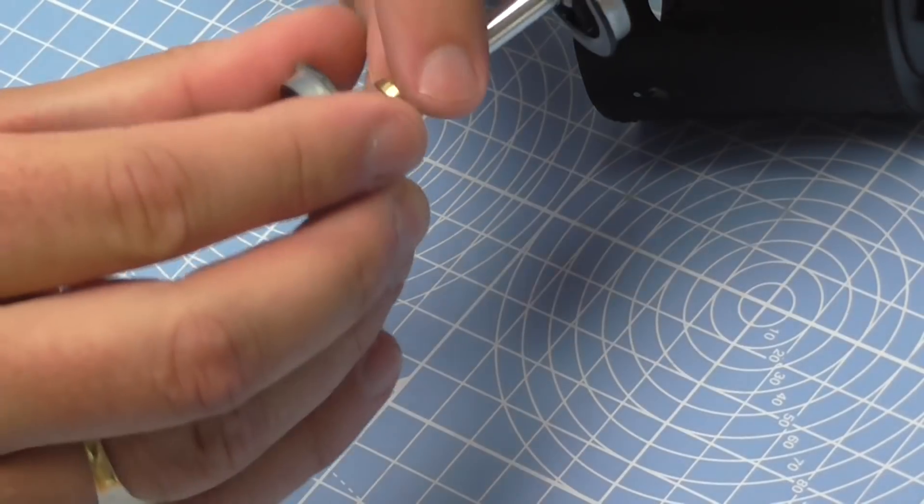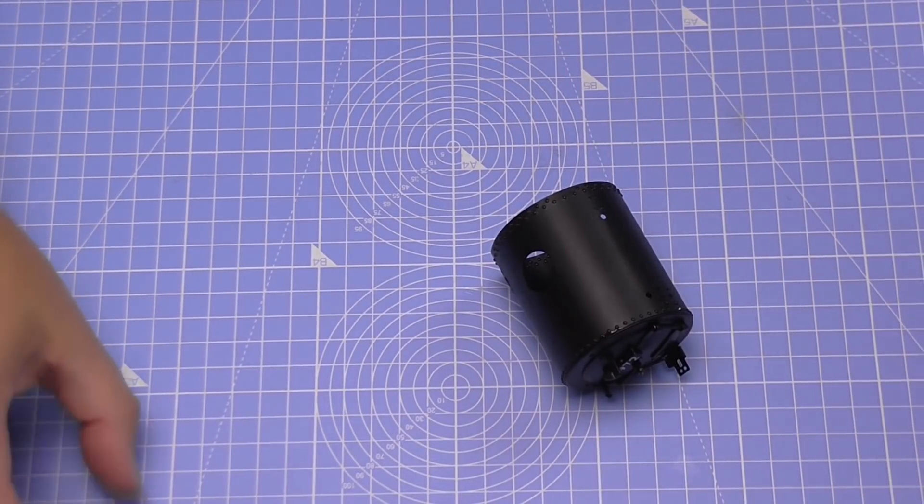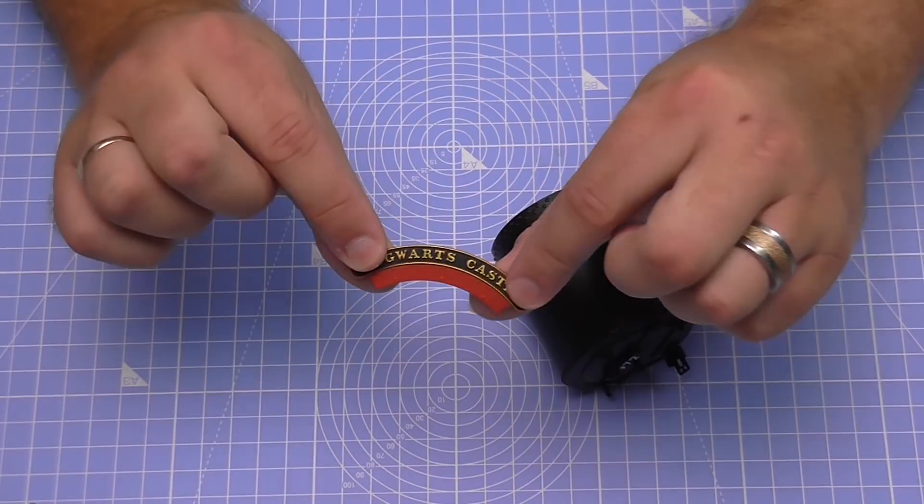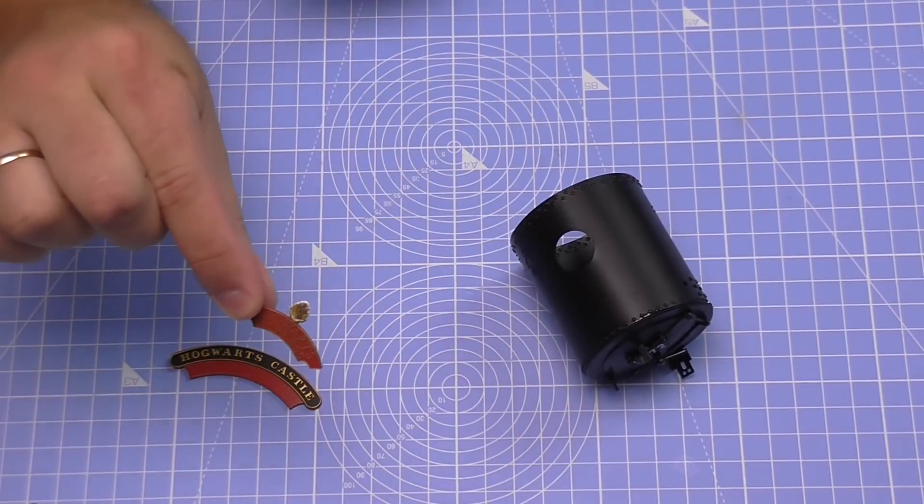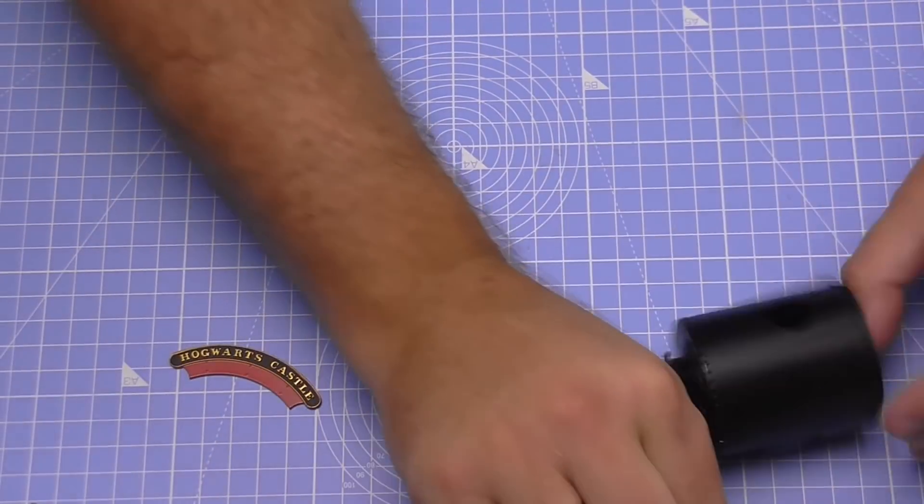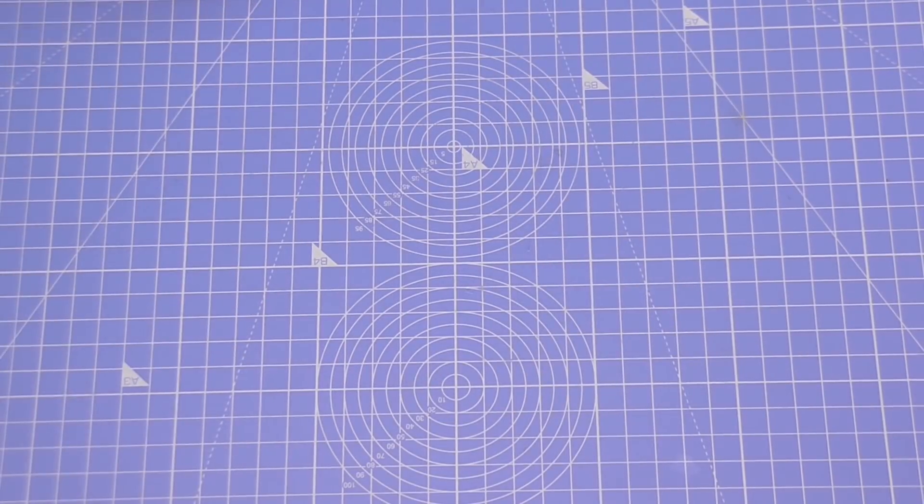I know about 200 people told me that I did it wrong, but no, I have corrected that and put them on the right way. We've got the Hogwarts Castle badge and the badge that fits onto the top of the smoke box hatch.